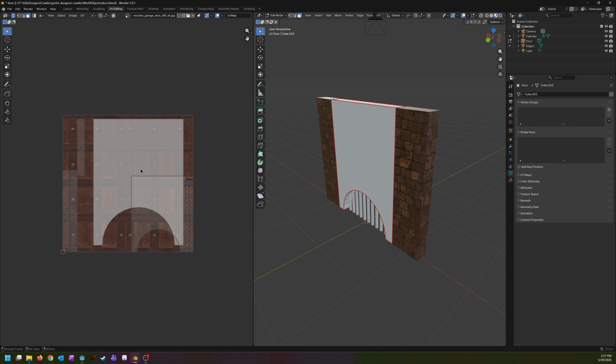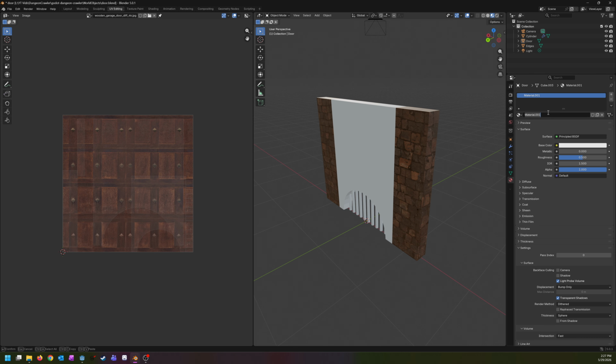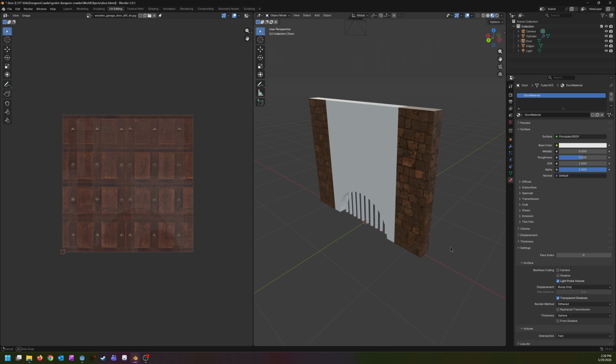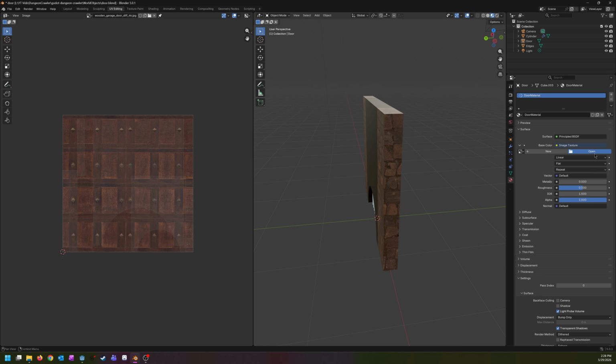So let's, oh, and I need to give it a material. So let's go material. And then this we want texture, and there.